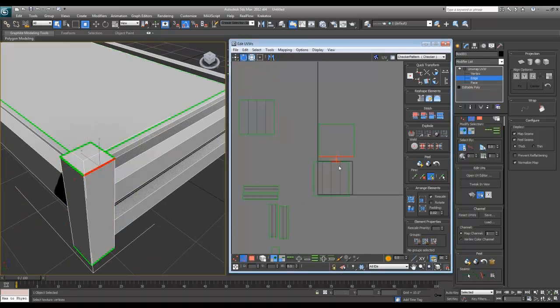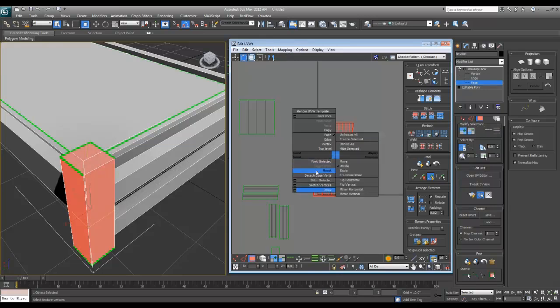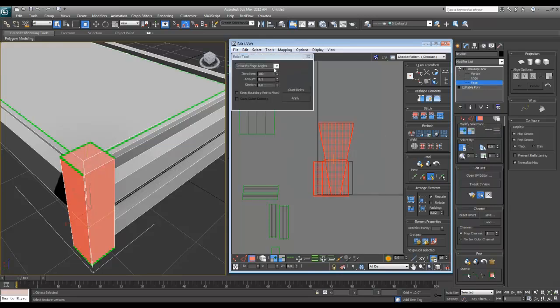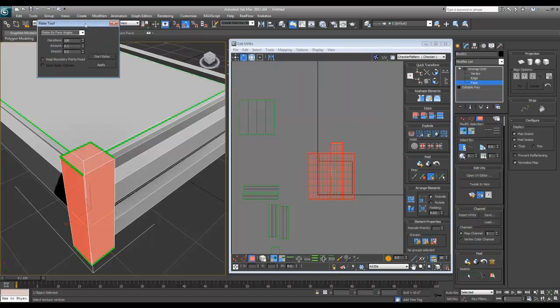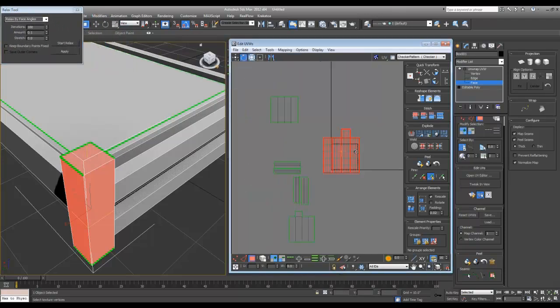And then we got all these, and we want to rotate this and attach that up. As you can see, it corresponds to it, and then just go stitch to average. And again, you can see it screw up like that, but no worries. Just go to Relax by Face Angles and start Relax, and it automatically does that. Usually I just leave this up in the corner so I can easily get access to it. And as you can see, they're different sizes, but the Relax tool will worry about that later.